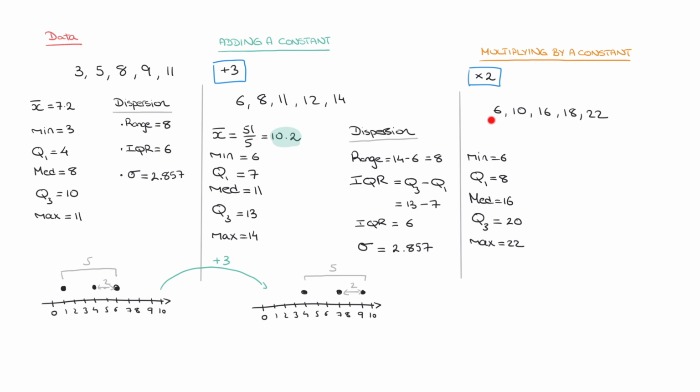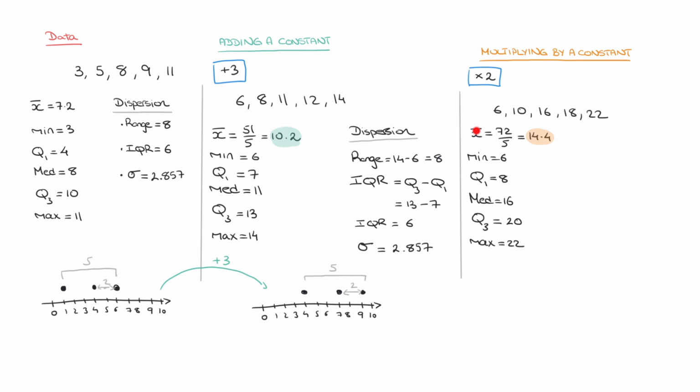And of course, we could calculate the mean the usual way. Remember, there are 5 values in our list. And so adding all of these values together, we have 6 plus 10, which is 16, plus 16 is 32, plus 18 gives us 50, plus 22, which gives us 72. And by all means check, but dividing 72 by 5 leads to 14.4. And that's our new mean value.